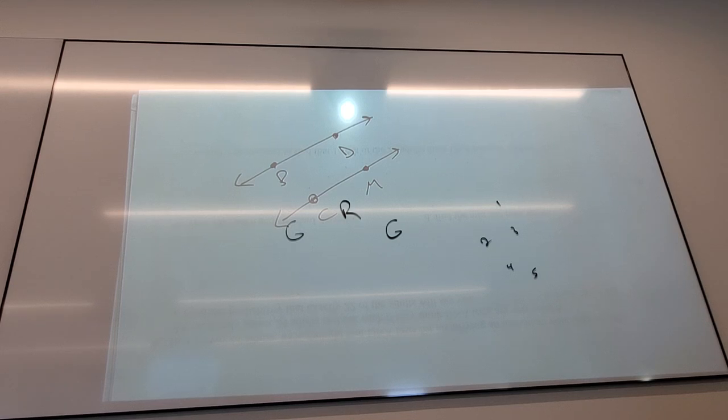So lines in 3 dimensions that never meet but aren't parallel are called skew lines. Now help me out. If I'm on a page and I say 2 lines that never meet, that's all I've got to say for parallel. Is that cool? What is another aspect of 2 parallel lines that would actually tell me this is not parallel? Because we all know this ain't parallel. They never meet, but they're not parallel.